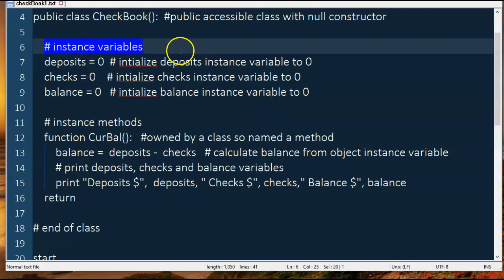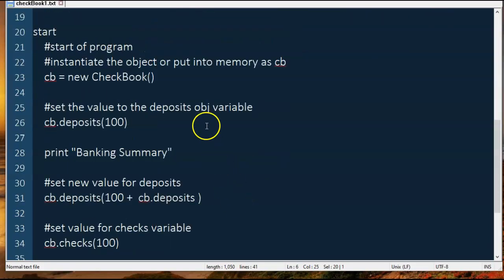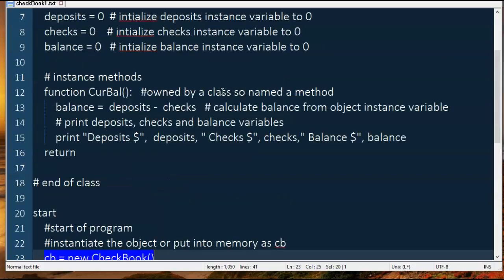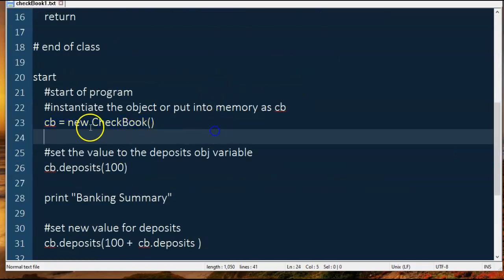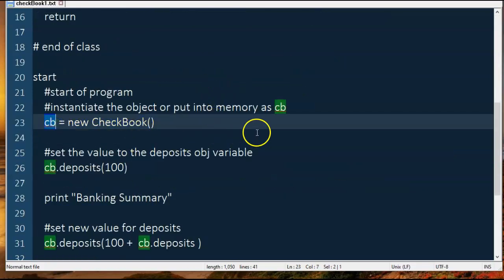Okay, now, as it stands, this block of code just basically tells me about that thing called a checkbook. It isn't executable, it's just a definition, just like an integer is a definition of a number. Down below here is the driver program, which is actually the application. Now, the first thing the application does is it instantiates this class as an object in memory. Now, once this is put with a name in memory, I can utilize it, because up here, it's just a definition. Down here, via the variable name of CB, I can now access it, reference it, return data from it.